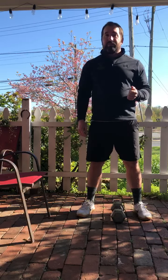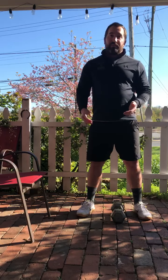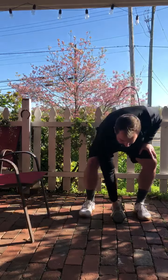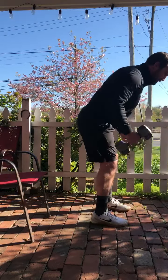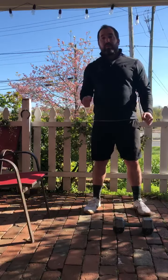We're going to go through the 5, 10, 15. If you have a pull-up bar, go ahead and use that — we're going to do 5 strict pull-ups. If you don't and you only have dumbbells or kettlebells, we're going to do ring rows. Just rows — pulling that right up to the chest. If you only have one dumbbell, you're going to do 5 on one arm, 5 on the other.